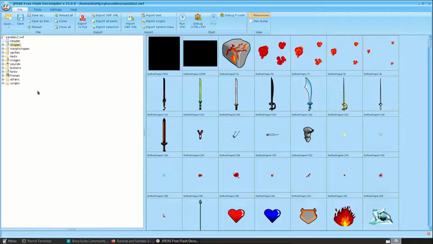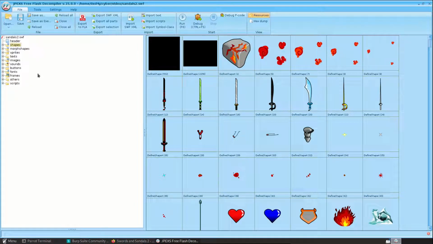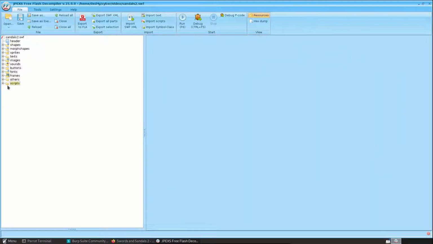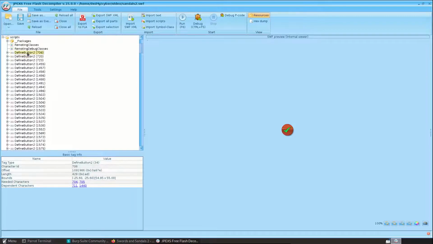Okay, so now it's decompiled. When hacking any kind of Flash player game, you're going to get the scripts folder, and this is where the real meat of the game is. This is what you're going to want to be looking for. So there's all these different buttons. Remember this checkmark button that was in the game? Well, there's many different checkmark buttons in the game depending on what kind of function it does. There's one for buying an item. There's one for just saying yes or no to what kind of name you want.